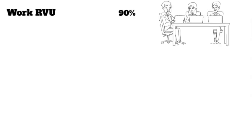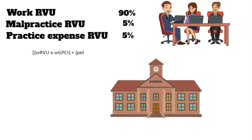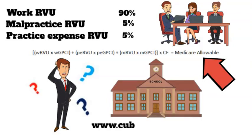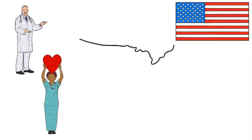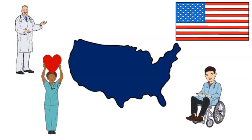While work RVUs are 90% of the talk about RVUs in the healthcare space, they're the tip of the iceberg in terms of what RVUs actually are. RVUs were a creation out of Harvard in the late 1980s and were deployed via Medicare in the early 1990s. RVUs are utilized to arrive at the allowable reimbursement for a healthcare service, that is, what a clinician is paid for the service. Generally, RVUs are comprised of three component pieces that are adjusted by geography to deliver a payment rate. The reason this occurs is that RVUs recognize, in theory, the differences in the cost to practice medicine in different areas of the country.